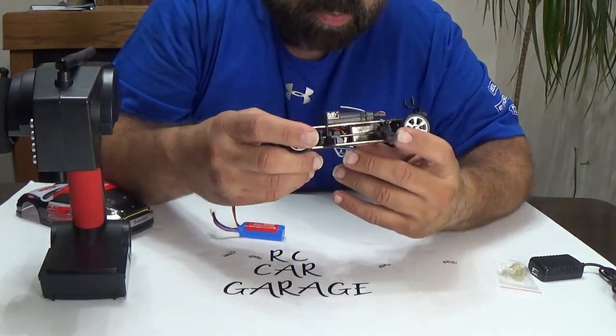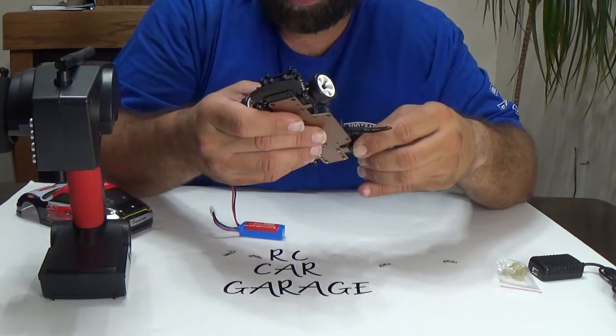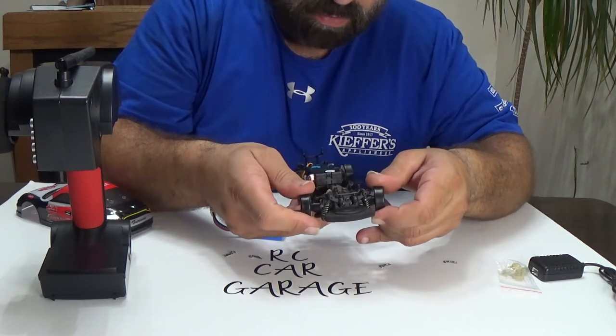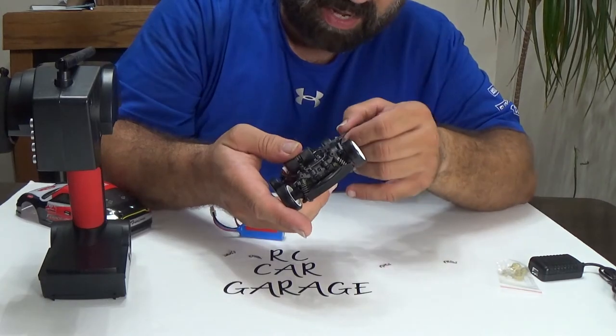Don't know what turn motor this is. It feels like it does have locked diffs. They're not open. No, they're definitely not open diffs. These are locked diffs.